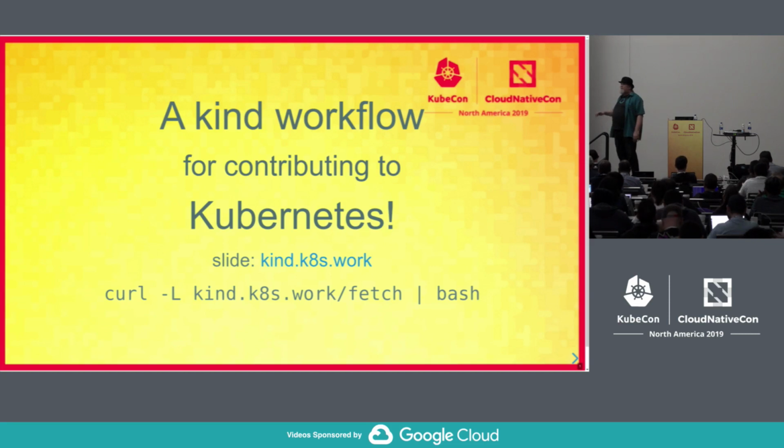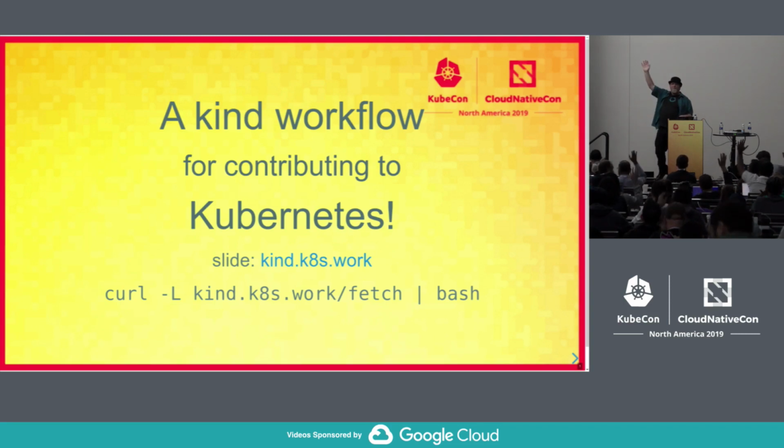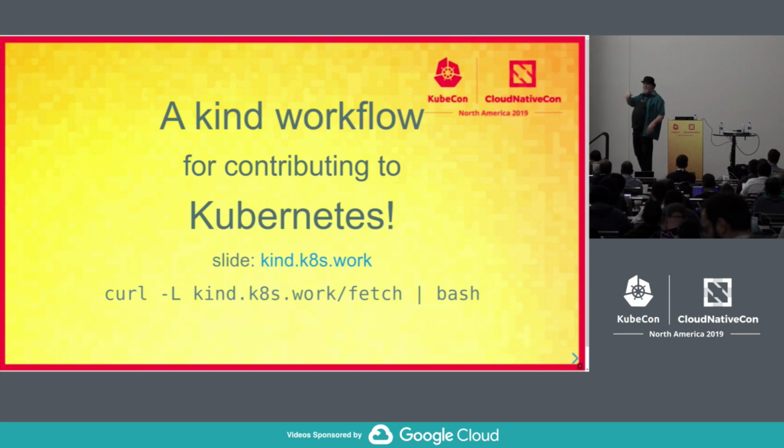So if you have not already downloaded it, talk to your neighbors. They have already done it. If you have any questions, raise your hand. We'll get somebody out to you. If you do not already have Docker installed on your laptop, you're probably going to have a rough time. Again, talk to your neighbors. Everybody here, raise your hand if you've installed Docker. That's what I'm talking about. All right. So if you have not already done it, talk to one of those people with their hands raised.